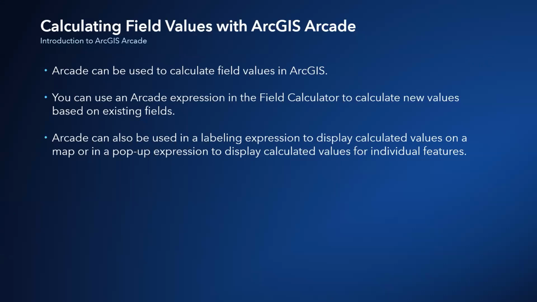So Arcade can be used to calculate fields in ArcGIS. You can use an Arcade expression in the field calculator to calculate new values based on existing fields. Arcade can be used in labeling expressions to display calculated values on a map or in pop-up expressions to display the calculated values for individual features.